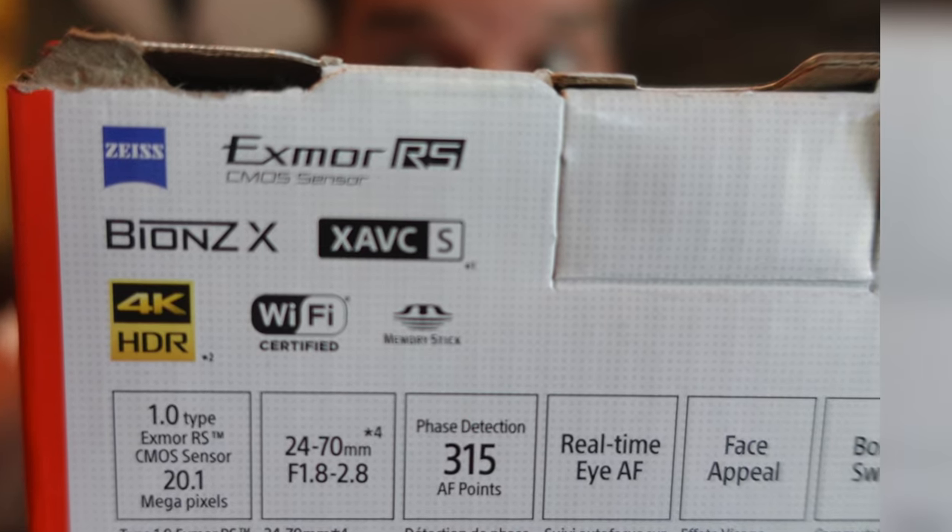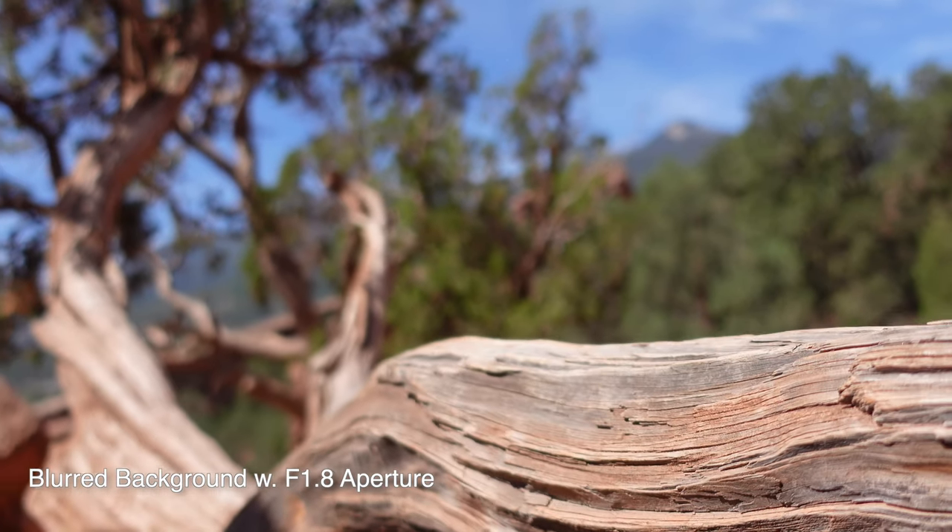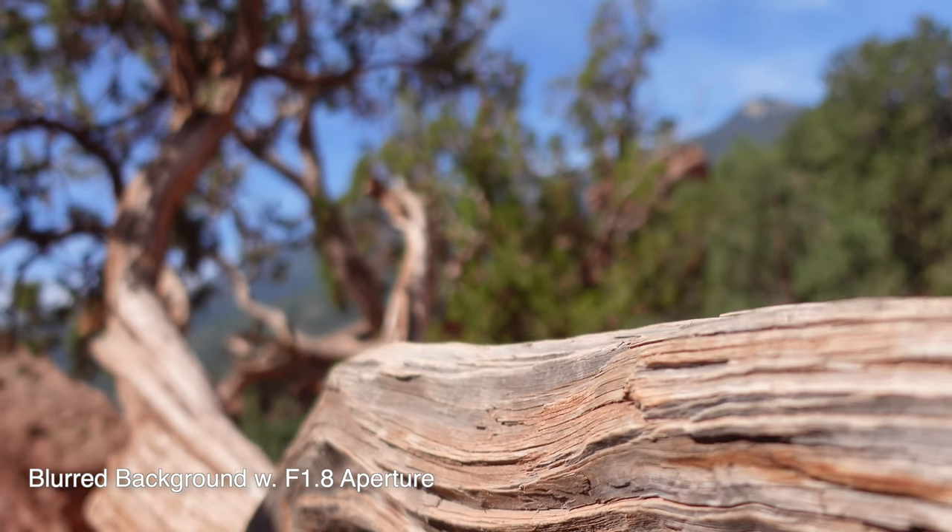Specifically, the f-stop. As you can see here, this camera comes with a 24-70mm f1.8 lens, and that's a really big deal. Because if you want to get the blurred background — which is great for cinematic shots, to really isolate the subject in the frame from the background — then having a low f-stop lens is required. If you buy the Canon M50, the kit lens has an f-stop of about 3.5, which means you really won't be able to get that cool blurred background look that you can with the Sony.